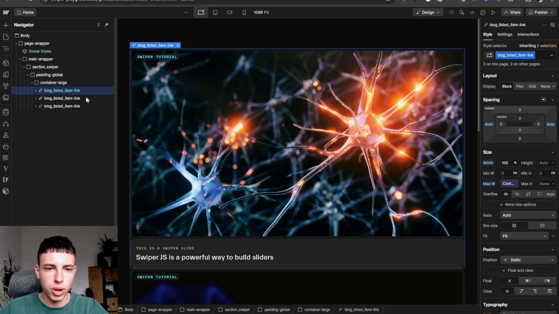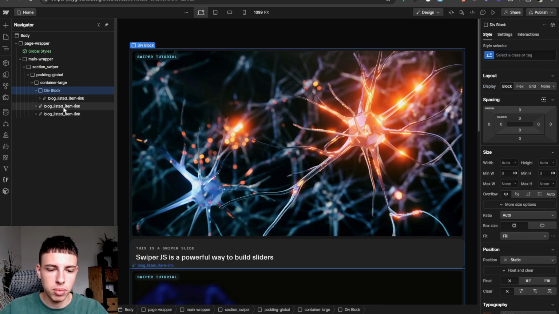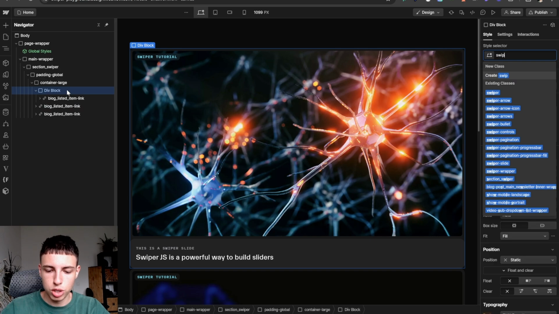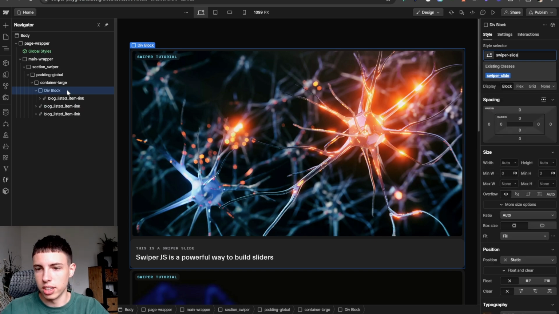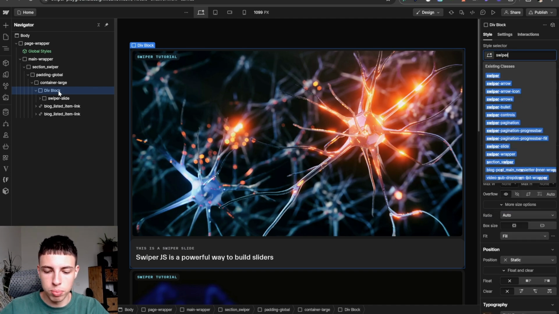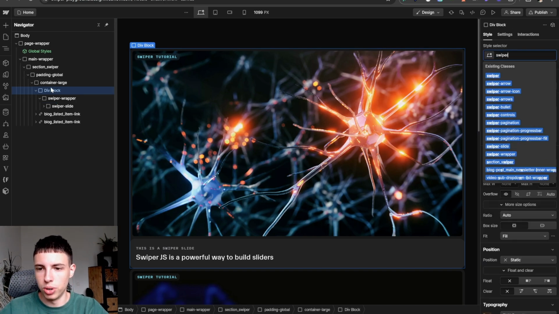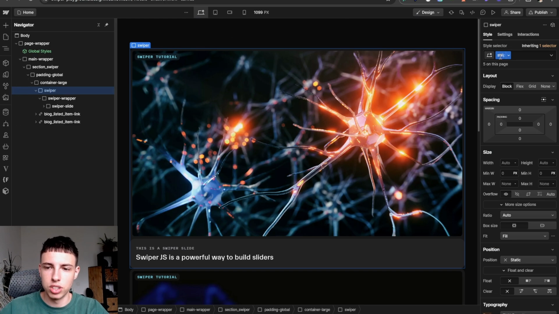And here we have these link blocks, and we'll wrap them inside of a Swiper slide. That's the first level, basically. Swiper slide is to determine that this is one slide, not too difficult to understand. Then we will have the Swiper wrapper, like that. And then we will wrap the Swiper wrapper in a Swiper class itself, just like this, Swiper.